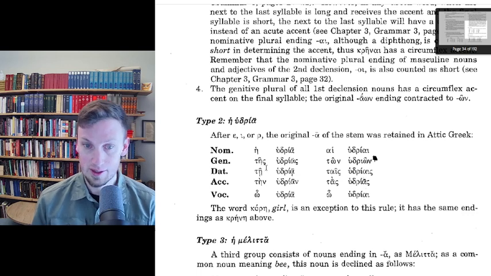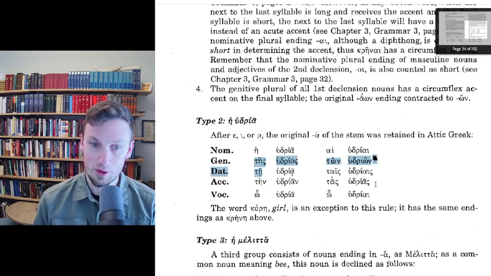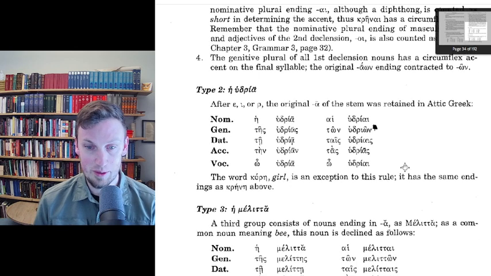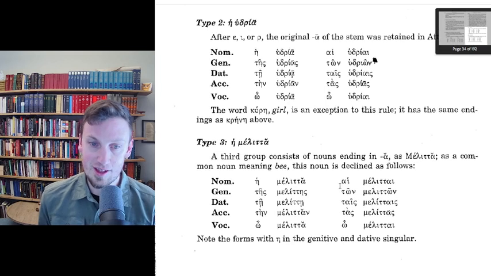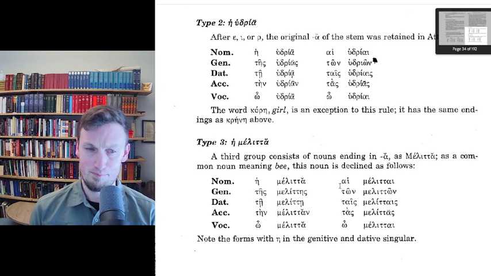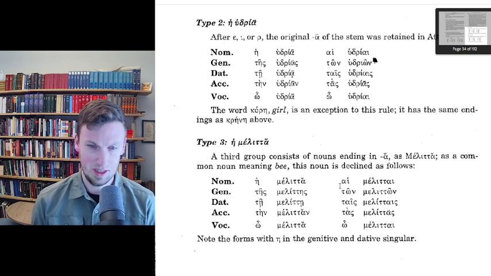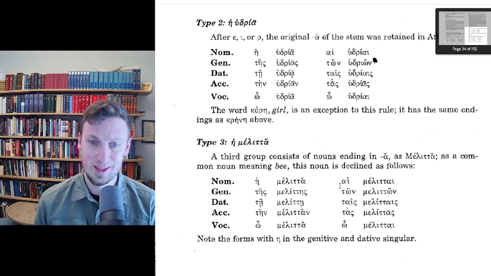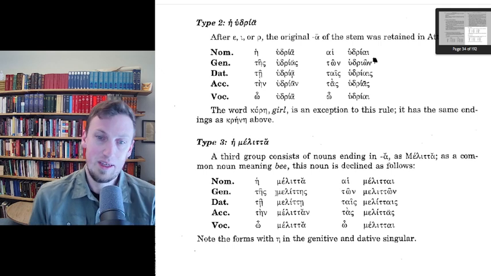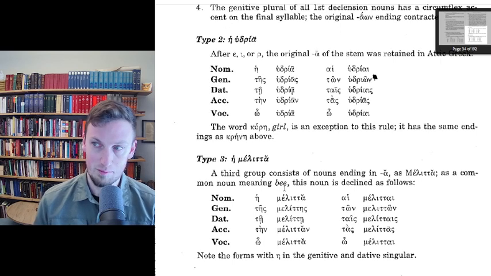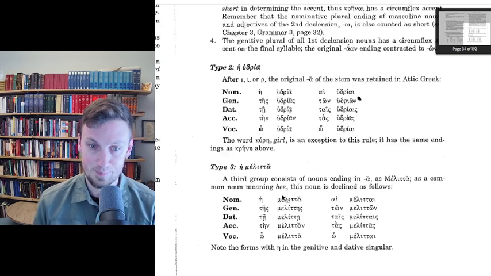So learn the articles. The genitive singular and the accusative plural are identical for first declension feminines that start with alpha, except their articles aren't. The articles will always help you disambiguate. And then there's this third mixed group that are just basically annoying. These are ones that start with alpha, even though they don't follow the rules, and then switch to the eta for the genitive and dative. Because languages are not predictable. Because that's how big Greeks talk to little Greeks.